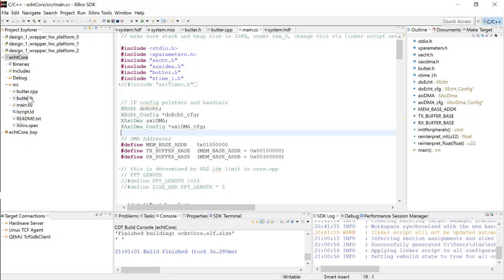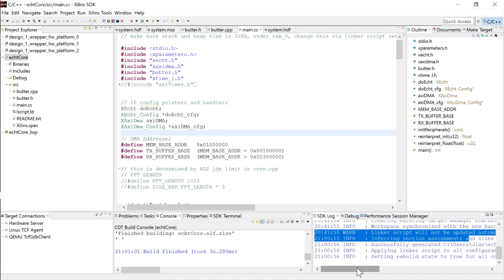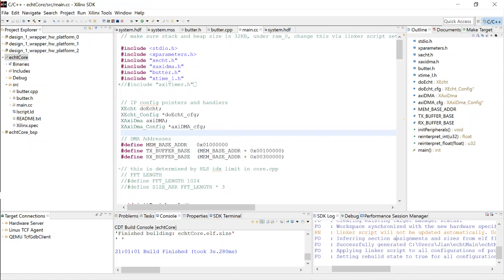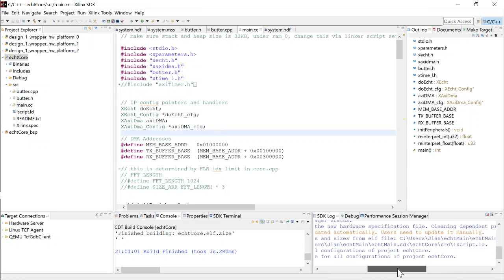So going back to the SDK environment, what you have here is a project, a classic Eclipse project, and over here you can see the Butterworth coefficients that we've been calculating, and this main file right here, which basically contains a bunch of logic that controls the ARM processor and instructs it to do a couple of different things, but you don't really have to worry about that. I guess the important thing you have to notice is that there might be this thing which is called linker script, and it might tell you that the linker script is not updated automatically. The user has to update it manually.